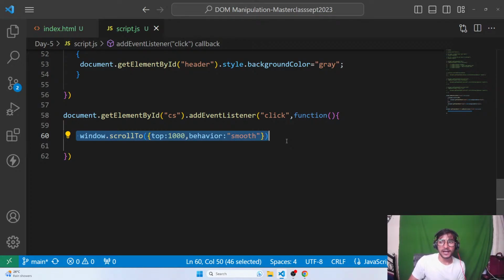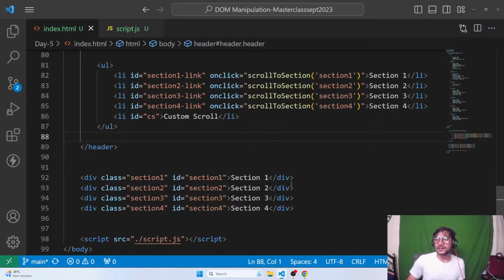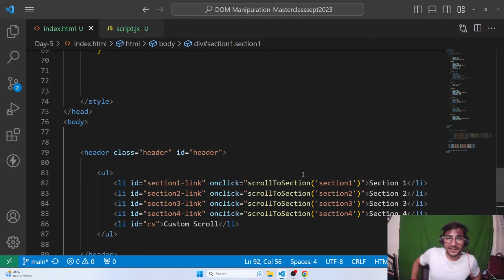Okay. And guys, the same thing is also used for that back to top button. You might have seen, right, guys? Everyone, back to top. You guys have seen those back to top buttons, right? Let's create one of those and let me show you how easy it is.